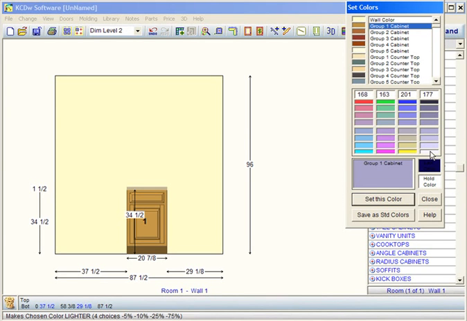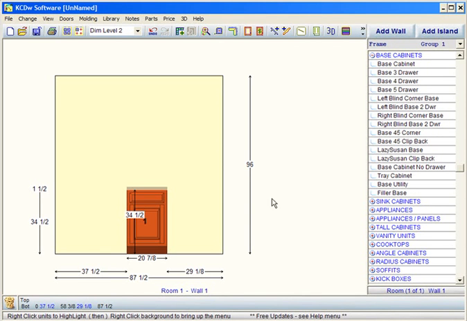So what you want to do is actually migrate to the color you're looking for. If you see something close to what you want, let's say up here, you click on it. Then your color palette will have variations of that color with either more red or green or blue or yellow. Now, I usually just come in here and find where I might want to redden it up a little bit. Just click on it, click it again, and maybe one more click adds quite a bit more red. So when I set this color, we've reddened it up for maybe a nice cherry stain of some sort. And then when I close, I have that color.